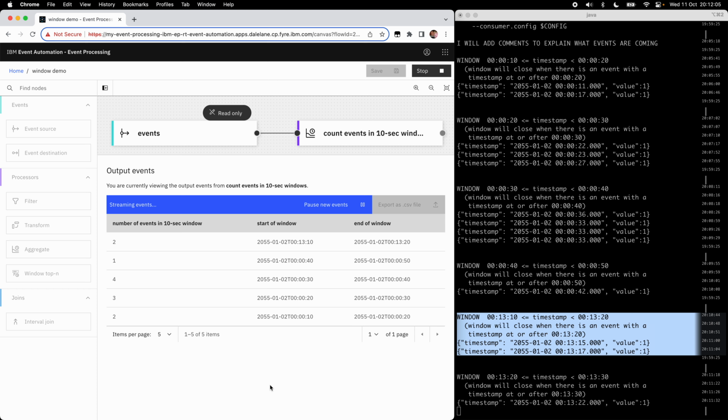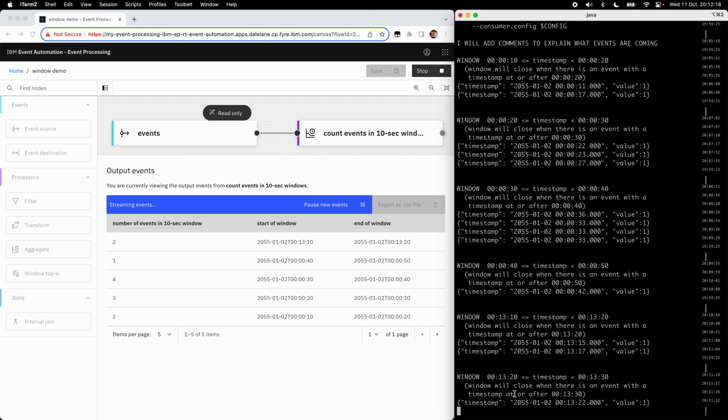A window is only opened, a window is started only when there is an event on the Kafka topic with a timestamp that is later than any of the previous open windows. And that window is closed only after we see an event on the topic with a timestamp that is after the end of the span that causes it to close. We don't create other windows to fill in the gaps where there are missing events or anything like that. We start a new window, we collect all the events, we close the window when we see the last event.